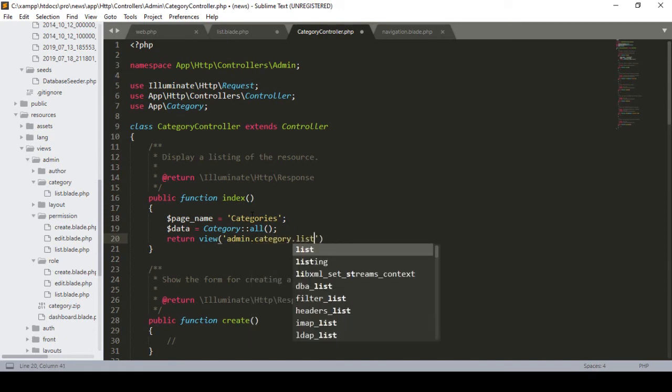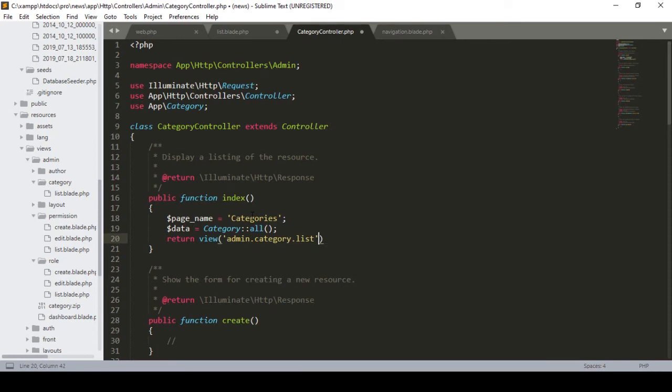So I define that list page. Now I also have to use compact. Here I define compact, and at that position I have to pass our page name and also our data. So I pass these two from here.